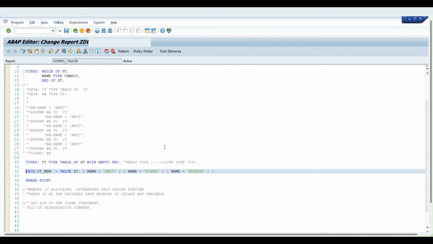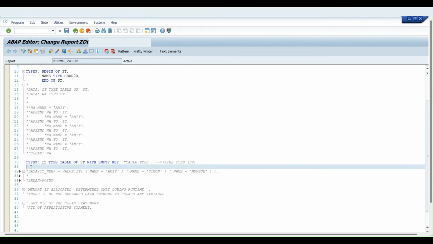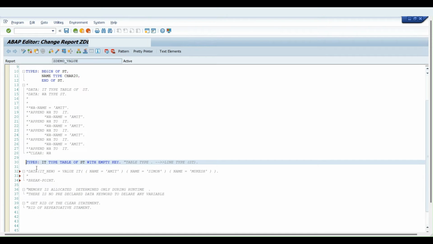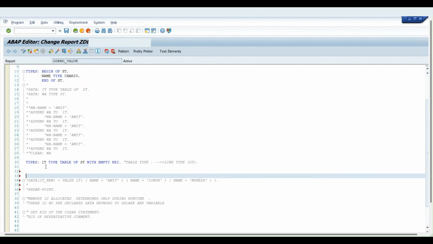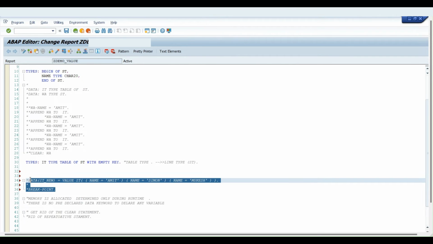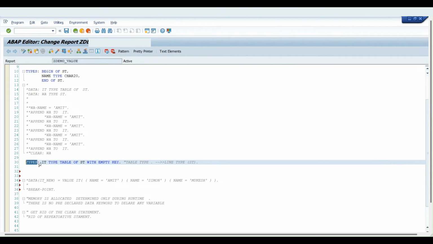Now we'll see another example. Now suppose here we have used the types operator, right? Now there is another way to achieve the same thing without using the types operator.